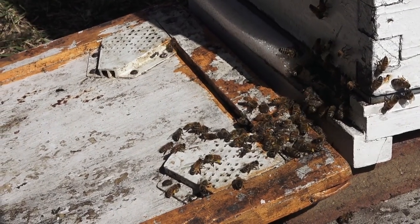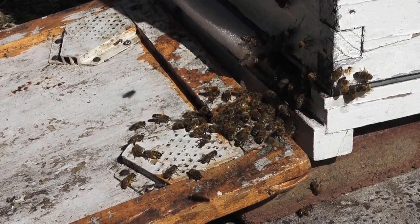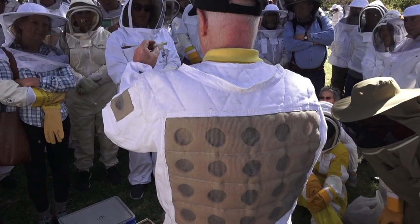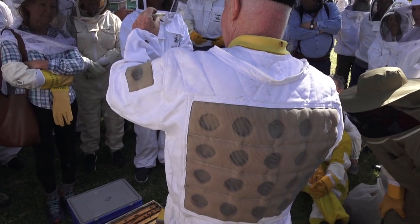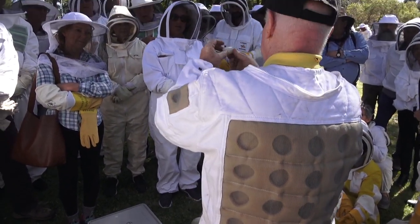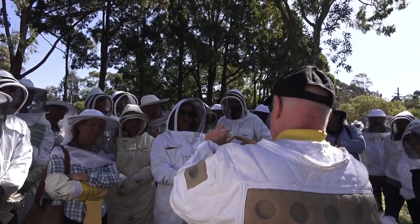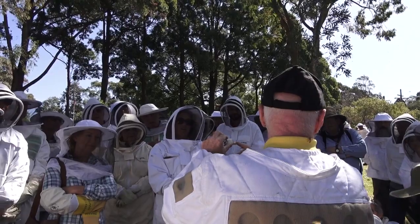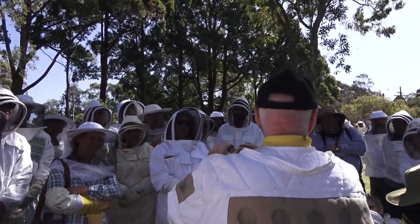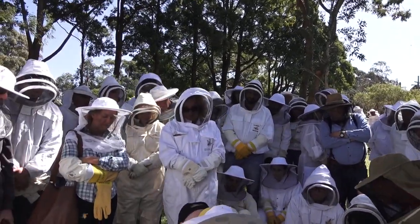So you'll see some starting to go in. If I just dropped her in, they'd kill her. So you've got to put her in that cage, and the important thing when you put it in there is to put the spout up at the top, not at the bottom, right? If you put the spout at the bottom, and some of the workers in there with her die, they can block it off, and she can't get out. But being up there, they won't block it off. Right, so I just put that in there like that.